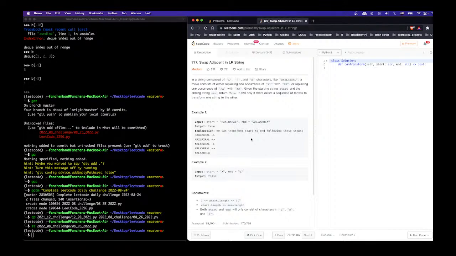So we say, okay, 0 to 1, and it's all X. So we can check the X position. How can we tell? I mean, we can just do substring, right? We say if the substring is all X.